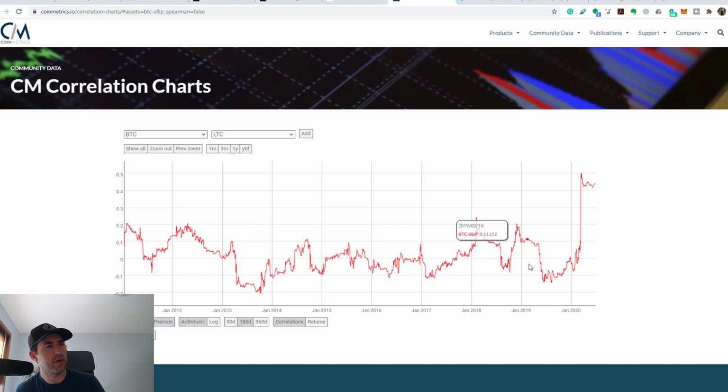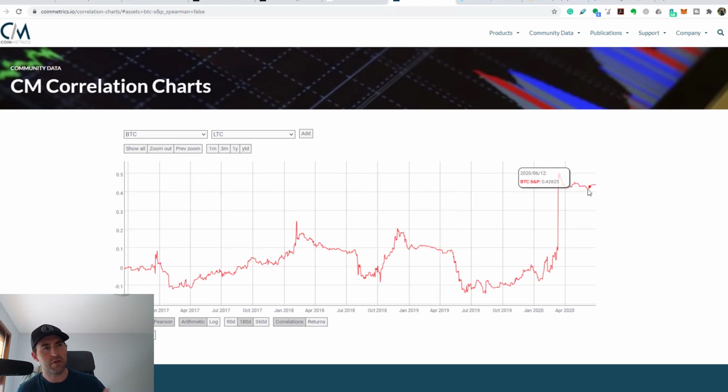What you're going to notice is that over the course of all time, from 2004 all the way to almost 2020, Bitcoin had a correlation that was sometimes negative, that was around zero. It really wasn't very much at all until the big black swan event. After that, we see that Bitcoin has been moderately correlated, around 0.4 or so, maybe up to 0.5, but that's it. So there's a moderate correlation.